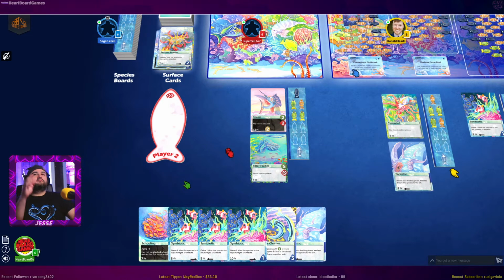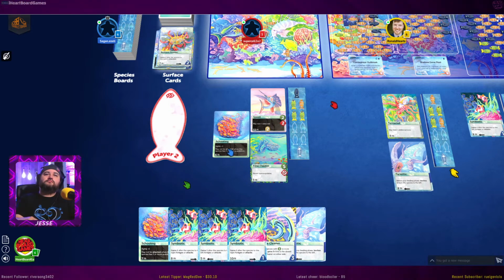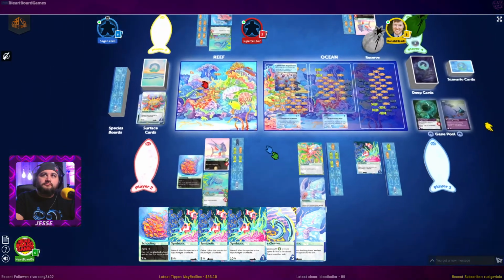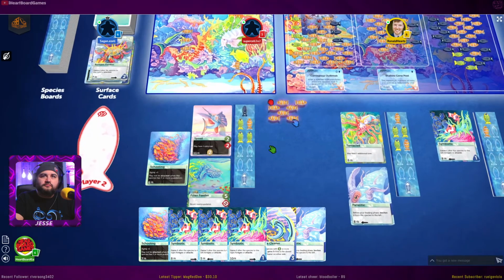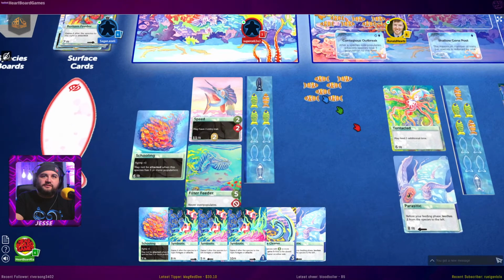Yeah, but I'm golden. So let's see what Jeremy's got cooking over here. He's schooling. May not be attacked if population is 5 or more. And aging +1. Gonna really accelerate his speed there. Or his point gain. It's a lot of fish. Getting 7 per feed. I guess because he never overpopulates, he's only getting 5 out of it.